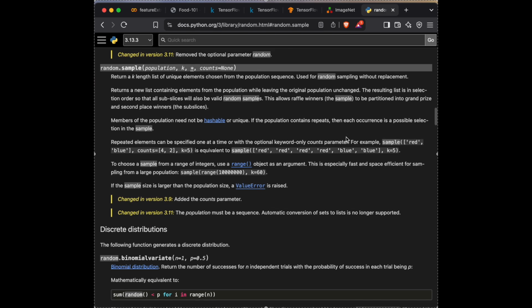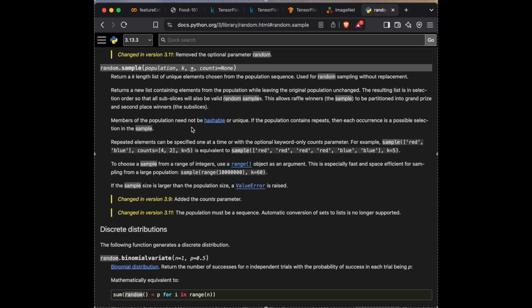So they give an example here with a list of red and blue, and also another one with counts 4 and 2, and a k value of 5. Let me explain it better now.